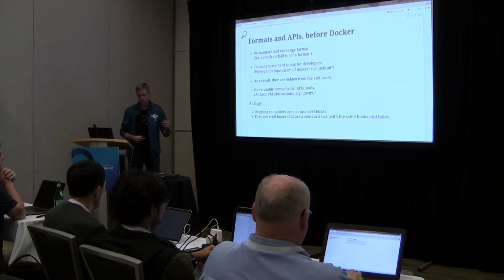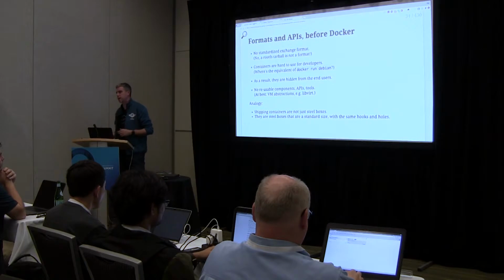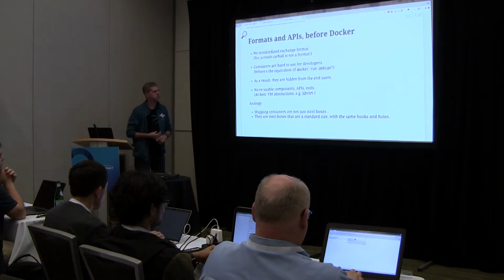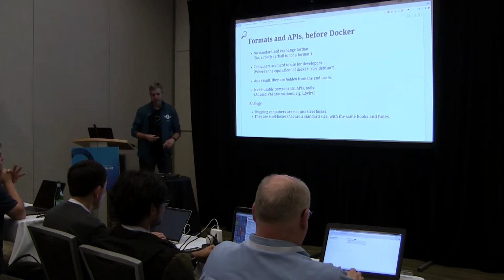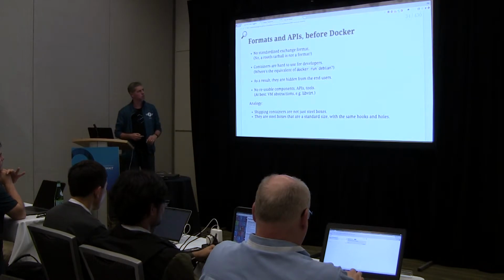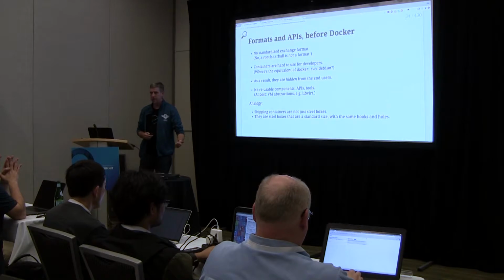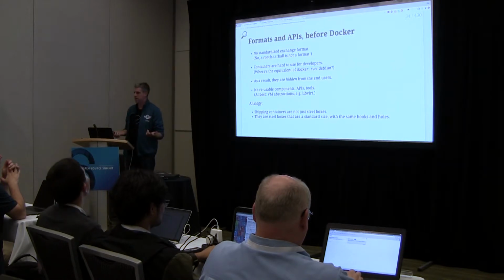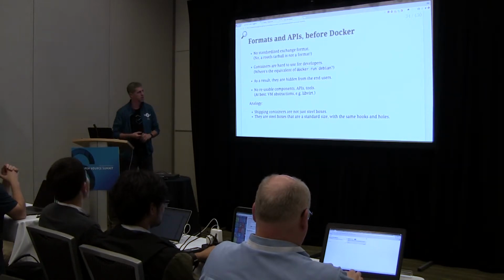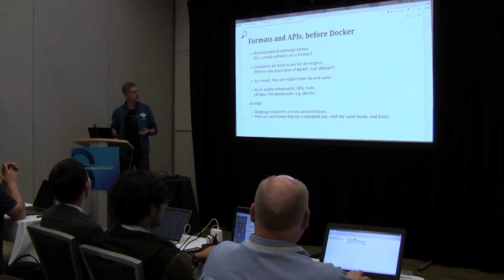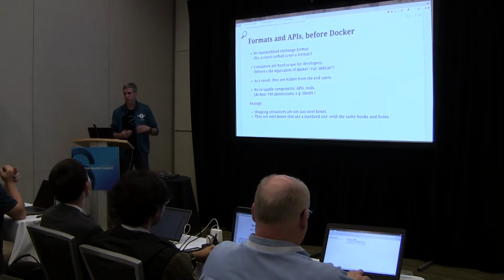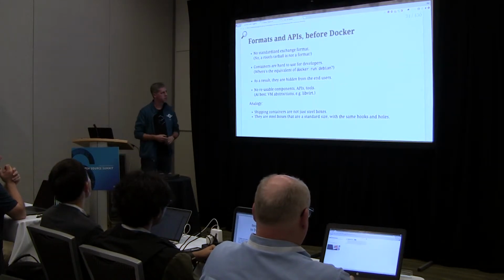Yeah, so like I said, many of the pieces that Docker is built from have existed for quite a long time. What changed with Docker was providing this Docker image format, which is now an OCI standard. If you've heard of the Open Container Initiative, there's an image specification that Docker and everyone else who's interacting with container images uses.